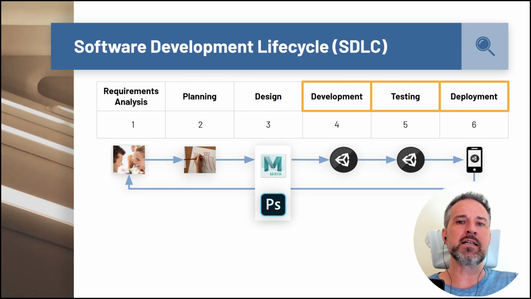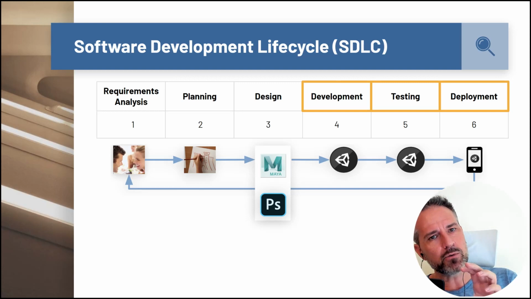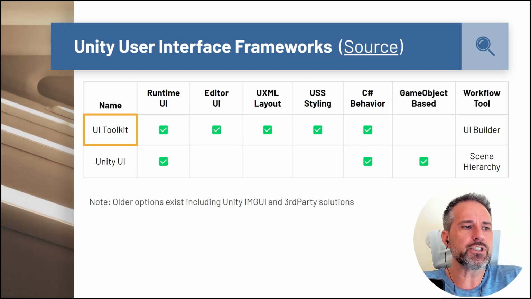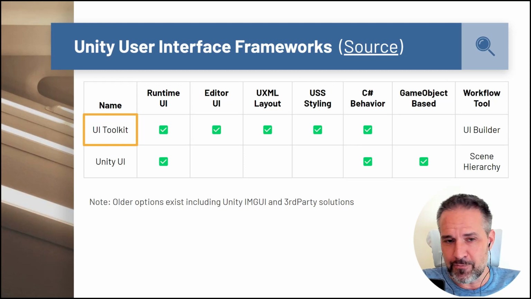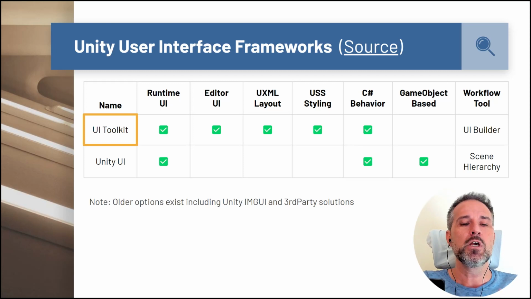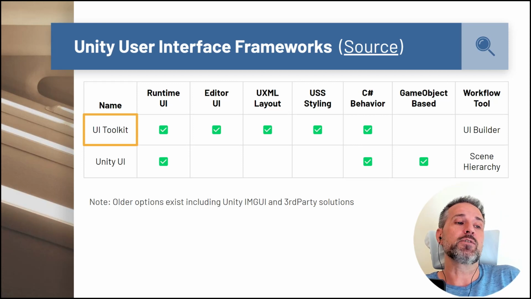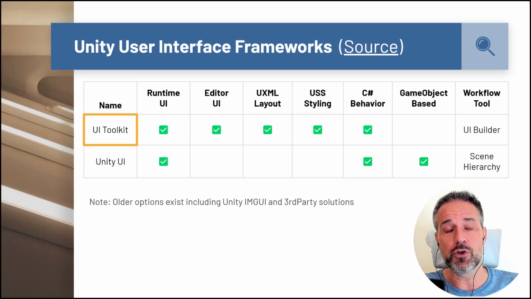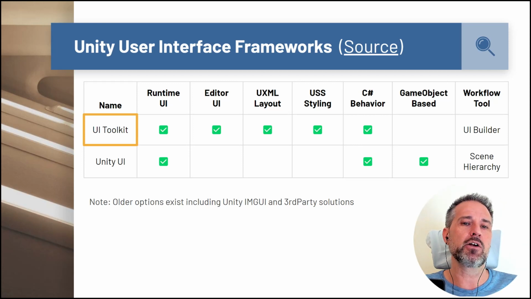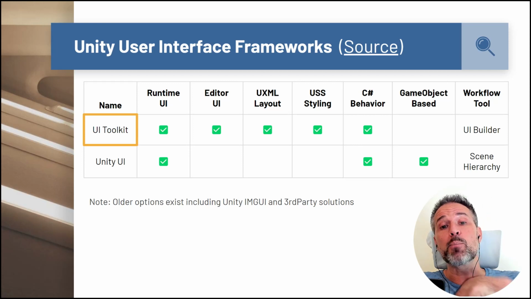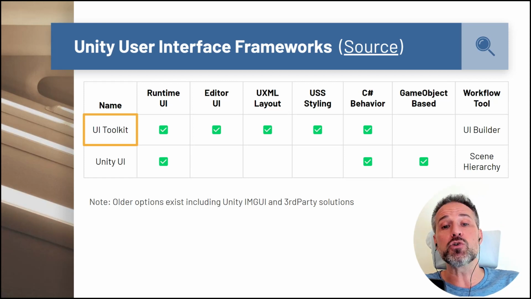So now that we've got an idea that we're probably talking a bit about design here, and then development when we get to UI, when you sit down to actually do the development in Unity, there's a lot of different options. I'm just showing 2 here. There's also an older system called Unity IMGUI, and then there's lots of third-party solutions in the Unity world. One of which was super popular, called NGUI, and you used to buy it on the Unity Asset Store. Unity appropriated that and brought it into Unity years ago, and that was Unity UI.